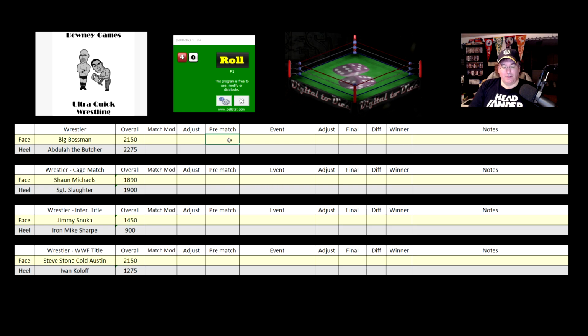The fans hate the gimmick. -50 overall. So the face comes in. He's dressed kind of funky. They don't like it. So he would lose 50 points. So here in the pre-match, you would put that it was the face. The event would be fans not happy. The adjustment is -50, and then you would have your final score. And this guy would not be adjusted at that point.